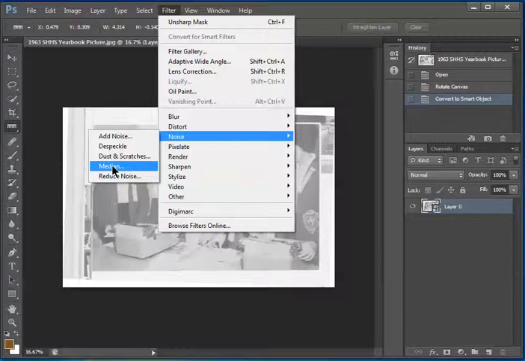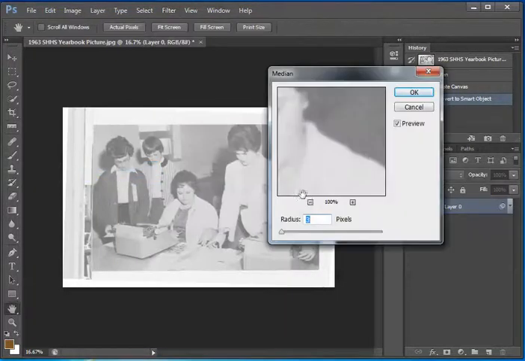Filter menu, noise, median. It gives us a little zoom in option, and it chooses a radius here. We don't want to go way over here. We want to choose a very small radius, 1, 2, or 3, so you have to be very careful.